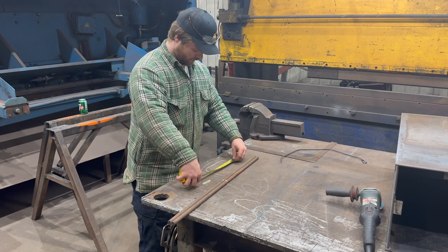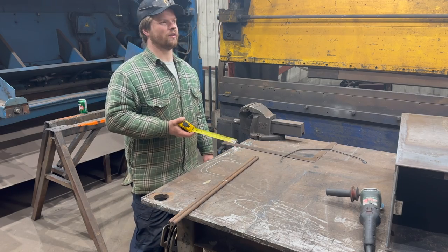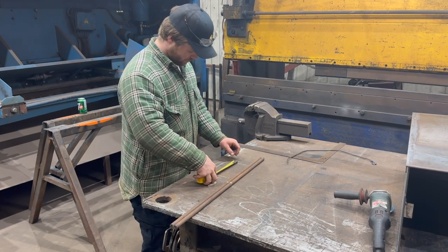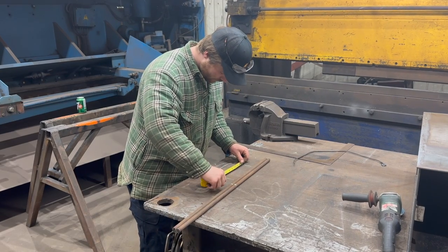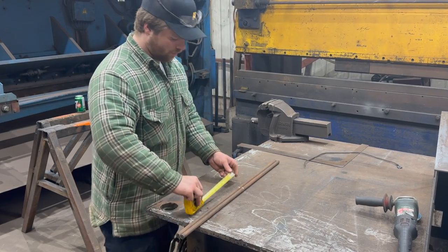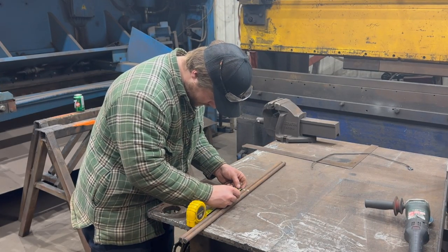Now what we're going to do, we're going to measure off our outline of our mirror. Looks like 7 3/4-ish. So what's half of 7 3/4? 3 7/8, somewhere around there. We'll double check just kind of off of our mirror just for reference. 3 7/8 puts us right there. Oh yeah, that's center line. So we're going to go 3 7/8 for our first bend out on both of these bars.